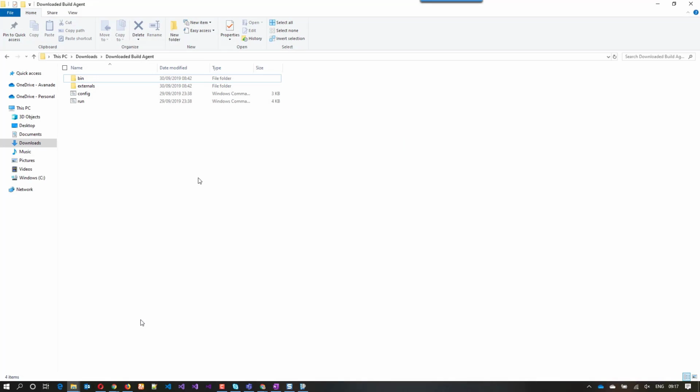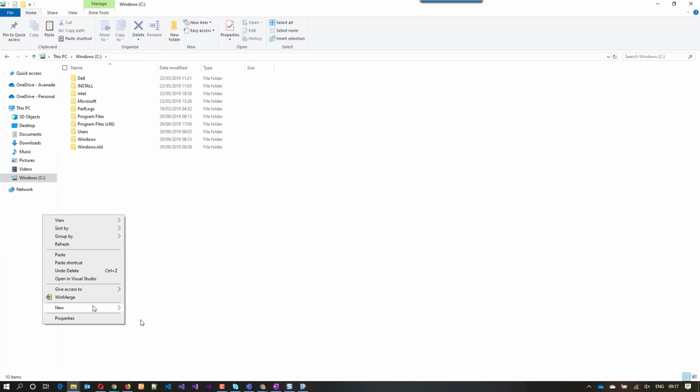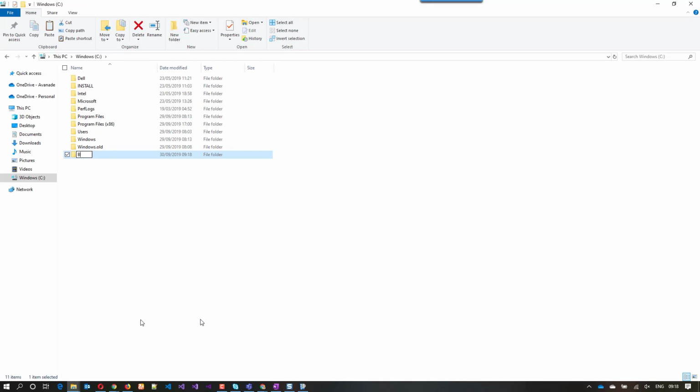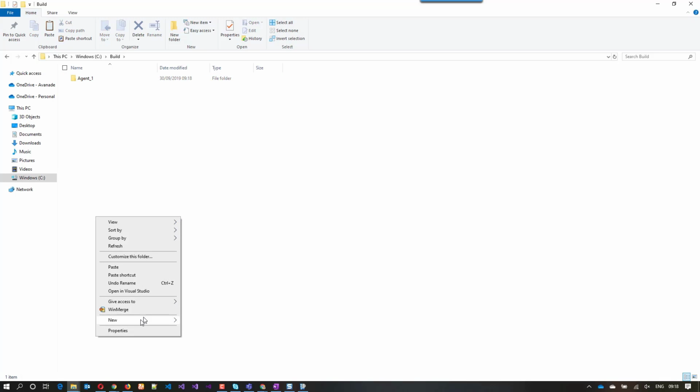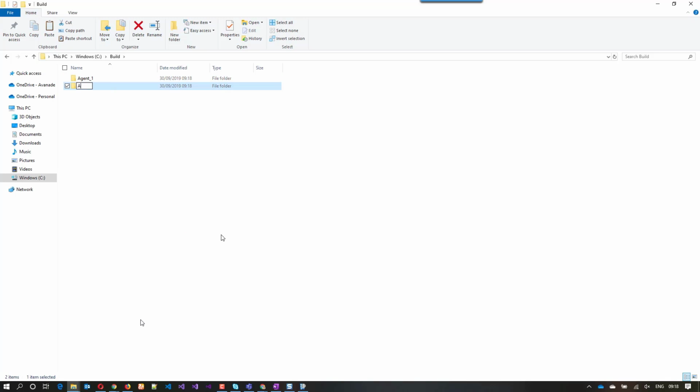So now install or download the build and extract it. I already downloaded it. So I will copy it and then I will create a new folder here called build, and I will create 3 folders for 3 agents. This will be agent 1, another one will be agent 2, and another one will be agent 3.